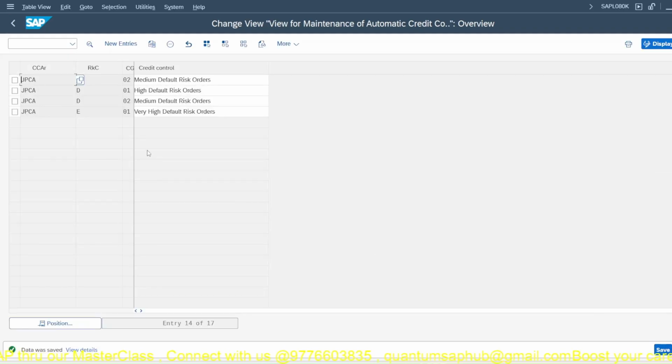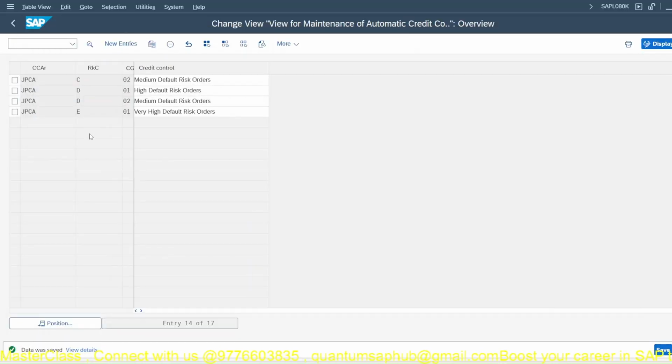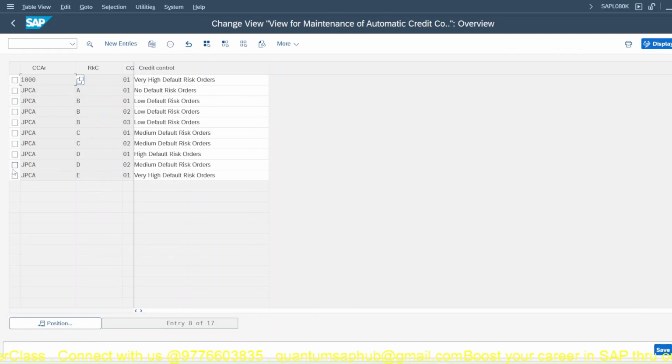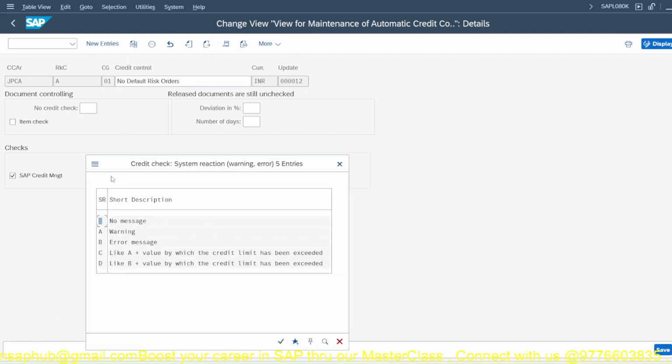Save. In D, you are doing the block at the sales order level. So there is no point of going for D.